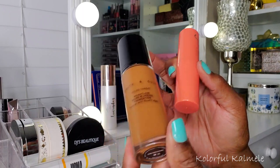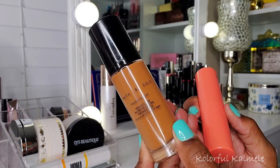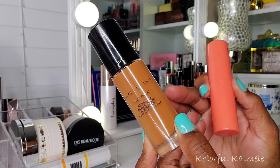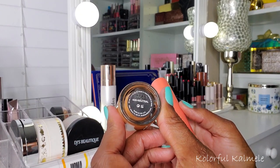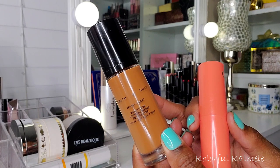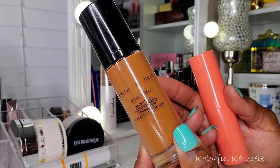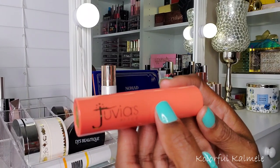Now let's talk about the foundations I chose. The first one is my Smith & Cult — a brand new foundation I purchased from Ulta on sale for $10. I love this foundation. I love the finish, I love the way the shade looks on me. I actually bought two shades to try. The one I have is the 430 Neutral — it's been looking really nice on my skin, lasting all day. It's not dewy and not super matte — it's a weightless micro-blurring foundation and I really like it.